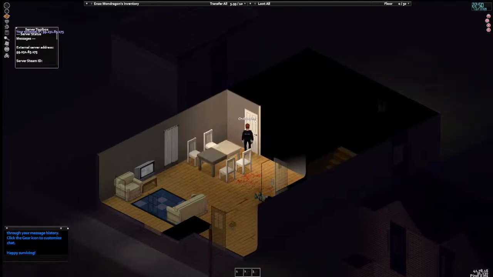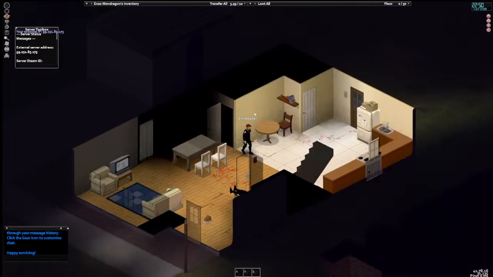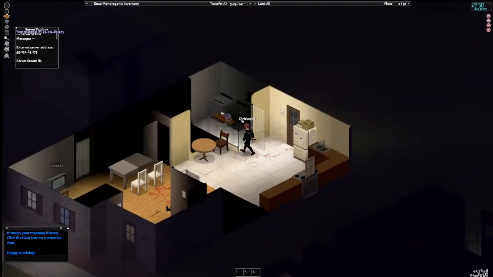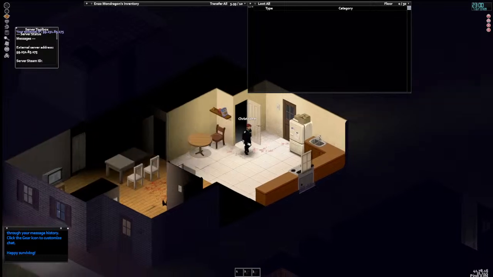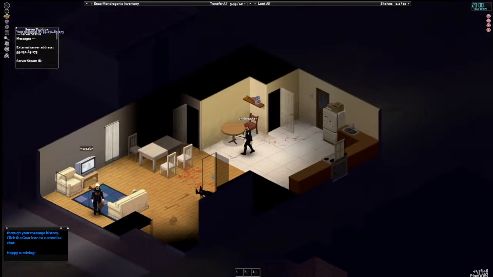So if we grab blinds from upstairs, we can use them downstairs, which might be better. You can pick up furniture with the pickup tab, which is underneath the crafting icon on the left-hand side. You have your health, and then you have your crafting, and then you have your other option, your pickup, which you can use to pick up and place furniture down.